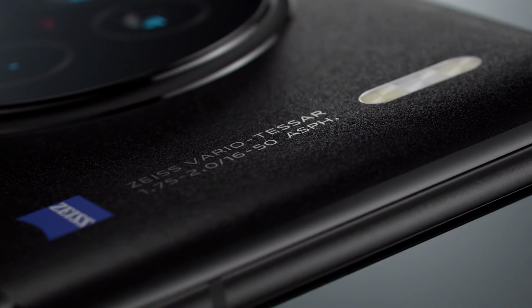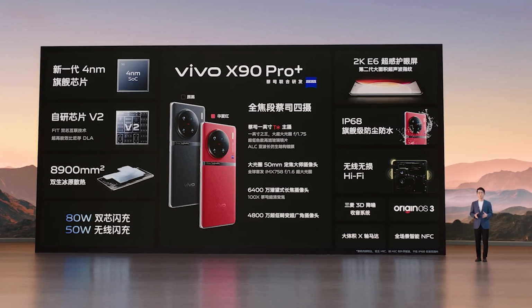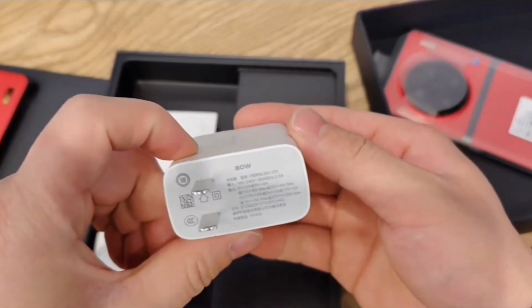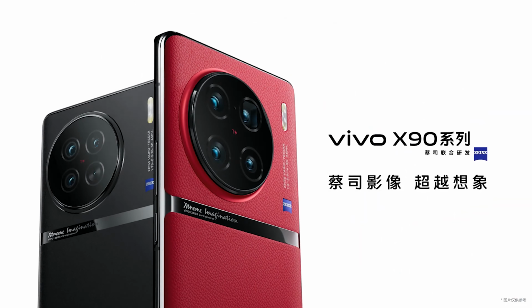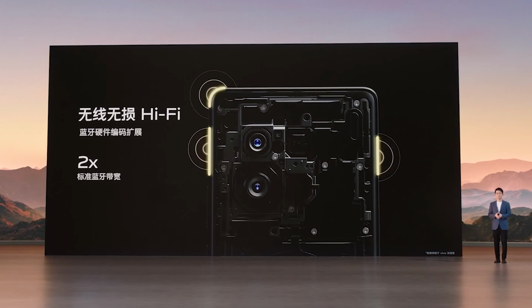Powering the show is a 4700 mAh battery with 80 watts wired and 50 watts wireless charging support. These speeds are just crazy, and with the charger inside the box, a full top-up will take only 33 minutes. The phone's body comes in two colorways, China Red and Original Black, both with a faux leather texture. A few more things worth mentioning.